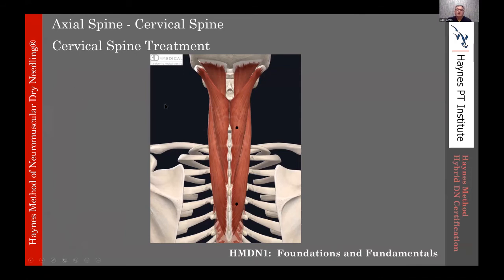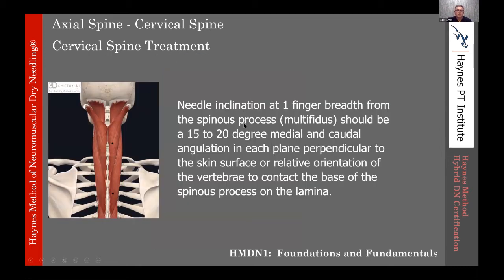So let's talk now specifically about our cervical spine treatment. For purposes of this lab, I've identified 2 places where we can needle the entire posterior cervical spine, excluding the suboccipitals, and get our maximum effect. We can do this anywhere up and down the cervical spine. Matter of fact, we can do it all the way down the entire length of the spine. But it's often beneficial to treat with as few needles as possible for patient comfort. So I've identified 2 locations where we can get all of the muscles in the posterior cervical spine.